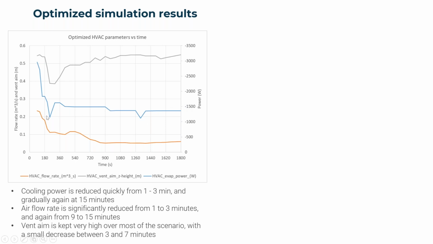For the air flow rate, which is shown in orange, it also backed off on that. So it seemed to be picking up on the unnecessary convection on some of these parts and backing that off. And then the vent aim, it kept that pretty high throughout. That's the gray line here. We started off at a face aim. It did drop it down, not too far, maybe to the shoulder level, and then also gradually brought it back up. But again, this is at a lower flow rate, so not as much excess convection as we had in that first case.